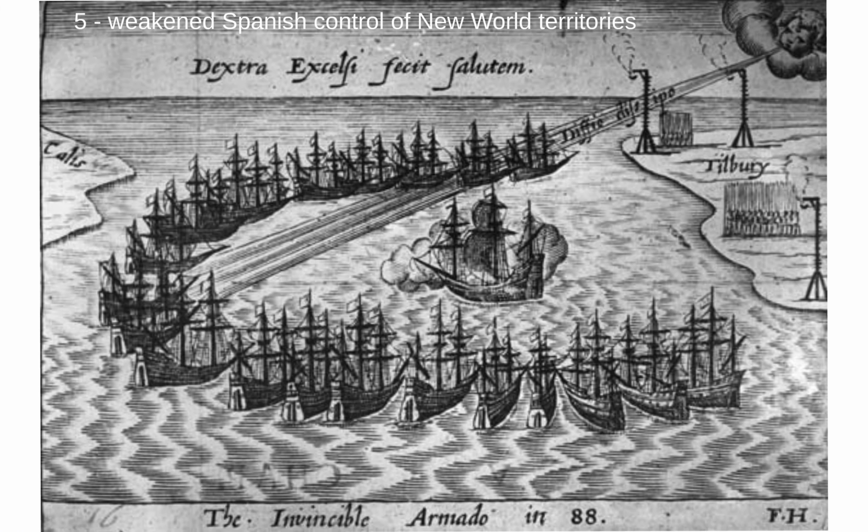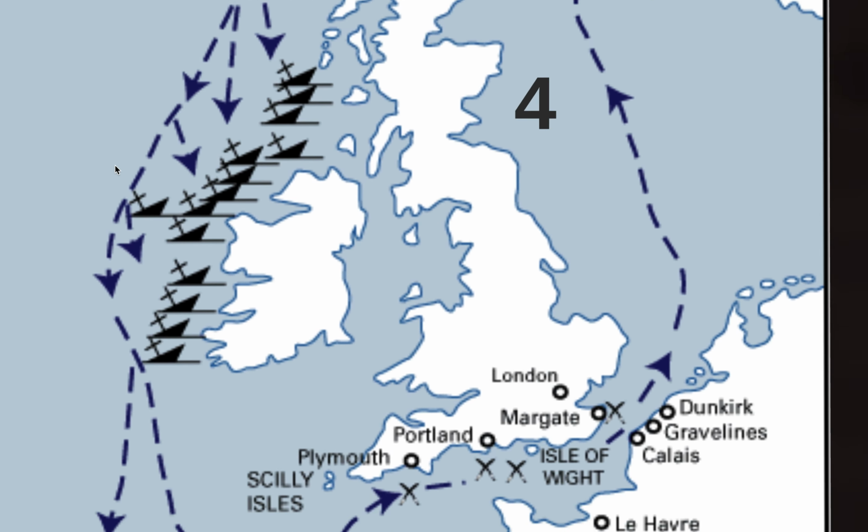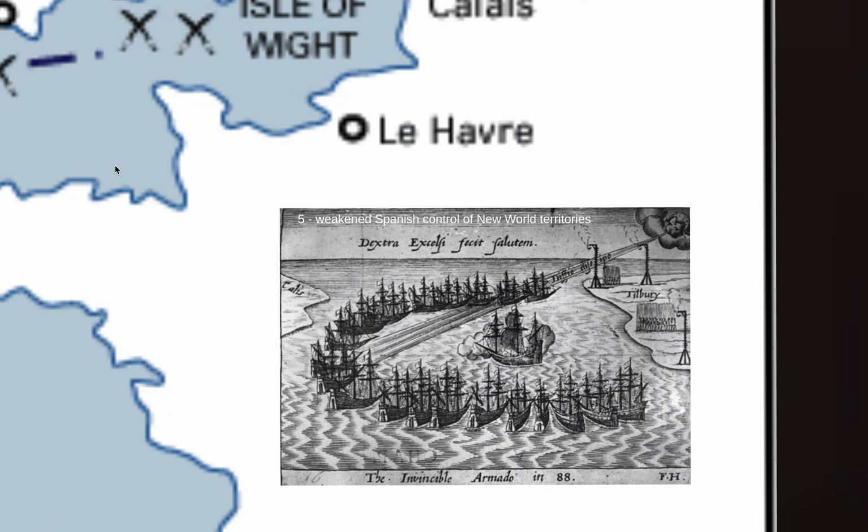There's England. This is kind of an example. You've got the very large Spanish ship in the middle here, the intimidating large Spanish ship, but these smaller English ships were able to circle around and outmaneuver the bigger Spanish ships. Also, the English Channel, where they did this fighting, the water around England is notoriously shallow, not good for a big heavy ship. And the English were actually able to defeat the Spanish Armada. It's one of those David and Goliath stories that happened in history.